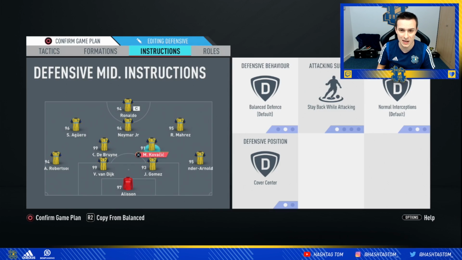Both DMs are on stay back whilst attacking in this formation as well because I trust my front four to do enough. And if I really need the DMs to get in on the play, it should be picking it up to then move it forward to the front four. I don't need them bombing on in behind them and getting in goal. I would rather them stay in and just pass the ball forward.